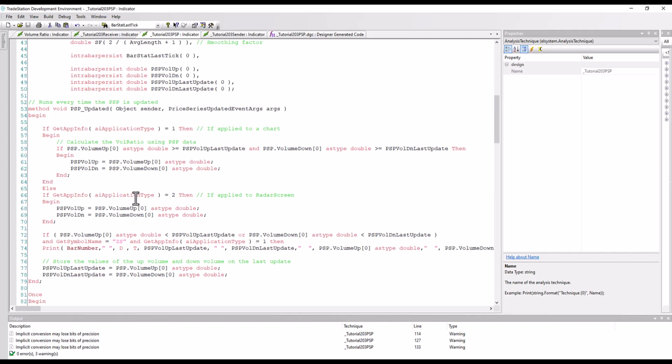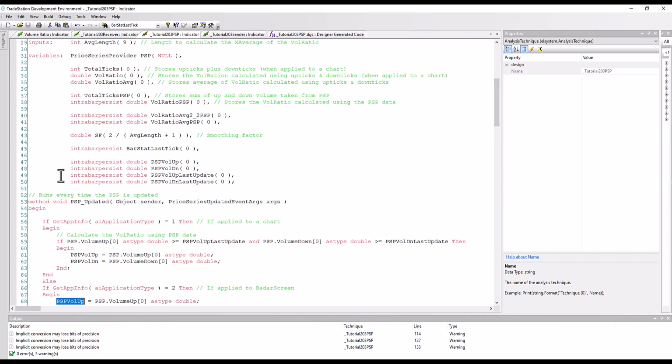But if it is RadarScreen, in other words, application type equals 2, then we set these two variables here, PSP vol up and PSP vol down, to be the PSP.volume up[0] and PSP.volume down. And if you look in the inputs, you'll see that I have made these both intrabar variables.